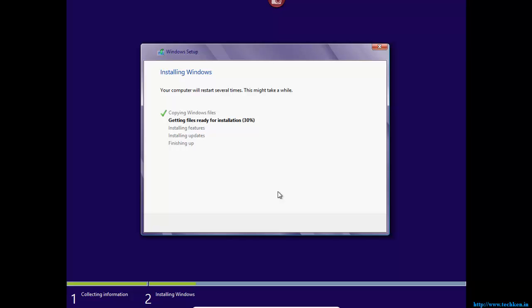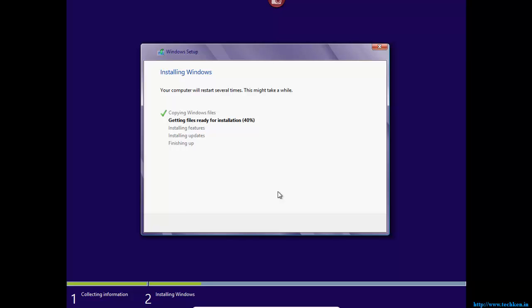So what is meant by Windows 8 Pro N and Windows 8 Enterprise N? This N specifies something, but the main difference between these two is Windows 8 Pro N has no media centers or media related programs in the operating system, and same as Windows 8 Enterprise N also does not have media center or media center related operating systems or Windows Media Player.